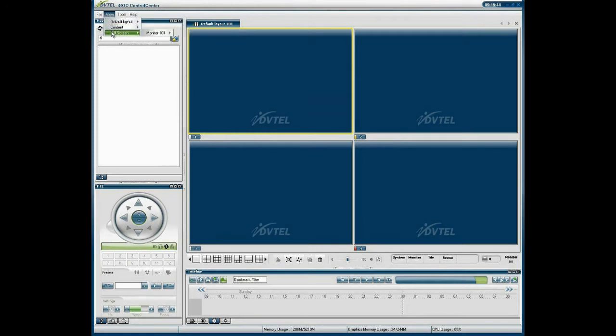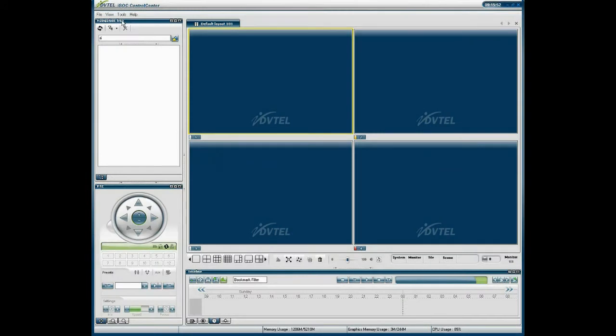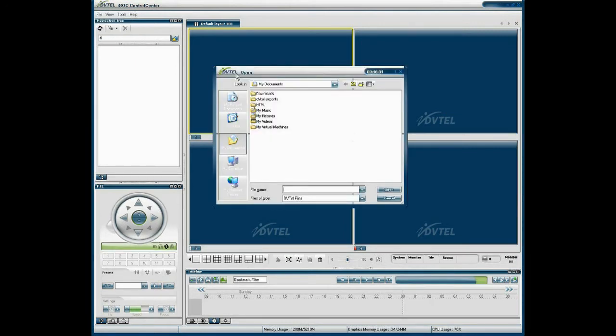What's interesting about what DVTel can accomplish from a viewing and environment workspace is that we're actually able to support video wall applications directly through the software of the iSoc. Previously exported video can be brought back and viewed within the system, like finding a file and playing it.